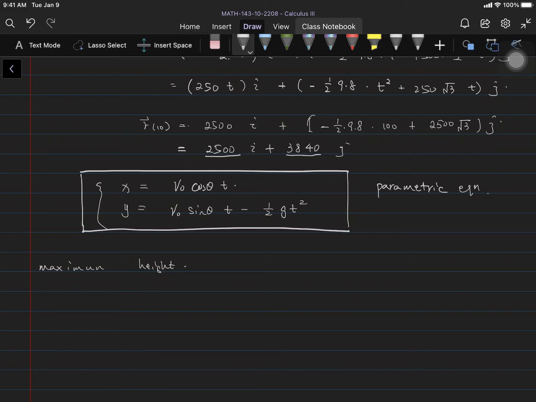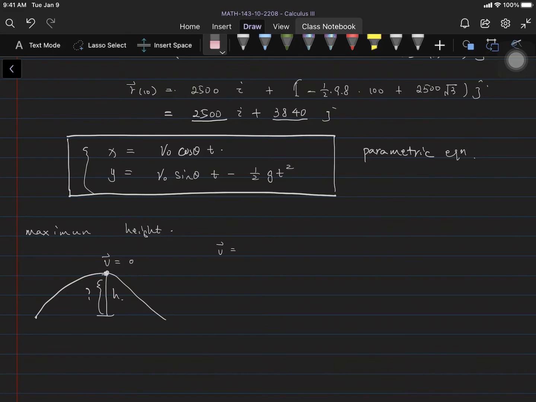So what's the meaning? When we fire the projectile, it gets to the maximum height, so it's like the highest position here. We need to know, when it gets to the highest position, what's the velocity there. So velocity equals something like i and j, so some term like this, right?